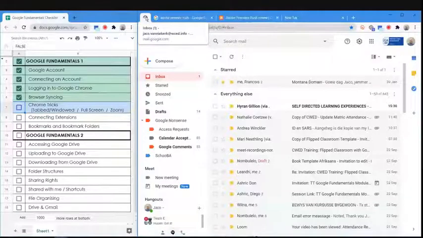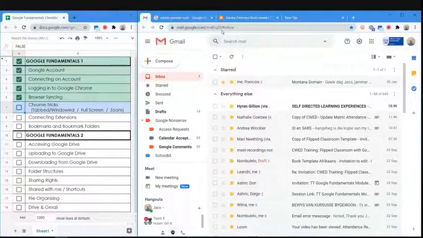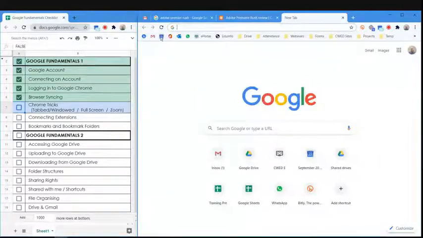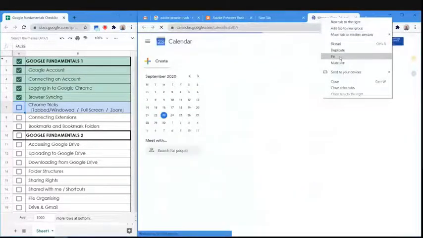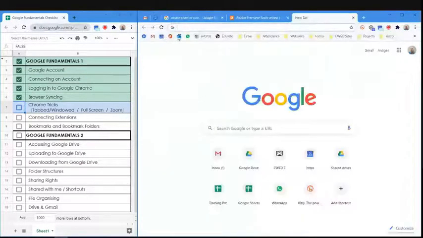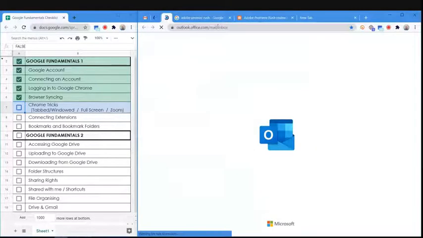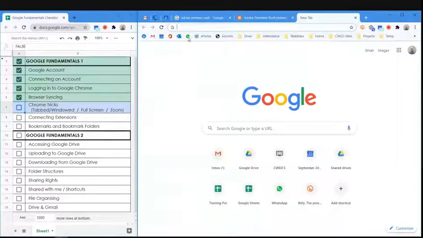What's also quite cool is pinned tabs. New tabs, Control-T, yes. A pinned tab, when you close Google Chrome and open it up again, all the tabs that you pinned will open up automatically. So quite often, what my setup looks like when I'm at work is I've got calendar open, I'll pin this, and I quite often have my Outlook open as well, and I'll pin this, and I'll have WhatsApp open as well. I'm not going to open it now.